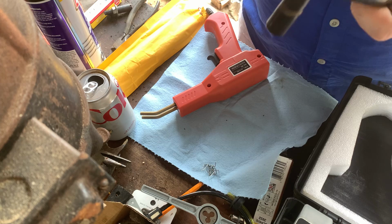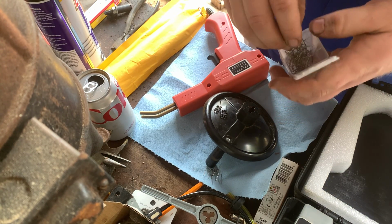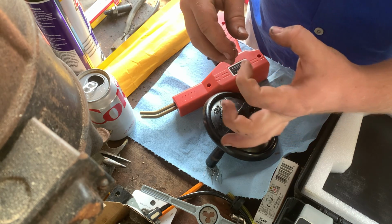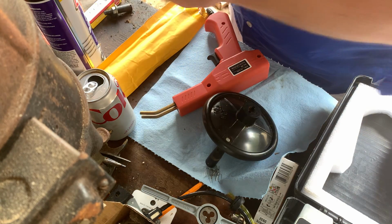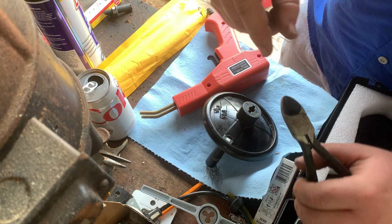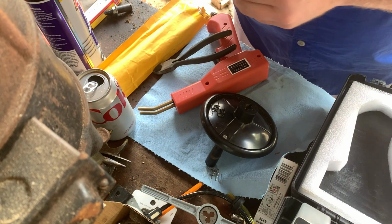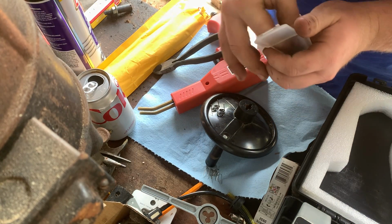What else we got? So we are gonna need our actual angle ones here. These are one style. I'll show you both of these a little more up close than what I did. We're not gonna be using this. If you had a corner shaped like this, you would put this on there. Oh, that's not a very good example. If you had something shaped like this and you wanted to do it, you would embed it into there, and you could twist and bend these into slightly different shapes to match it. We don't need those though. We need the other ones. So here's the ones we're going to be using for this little corner bit.